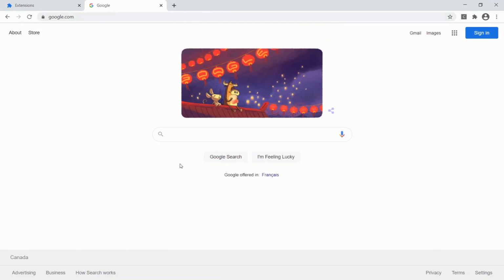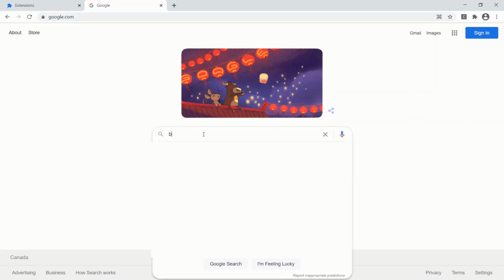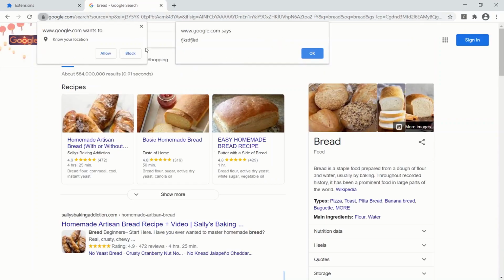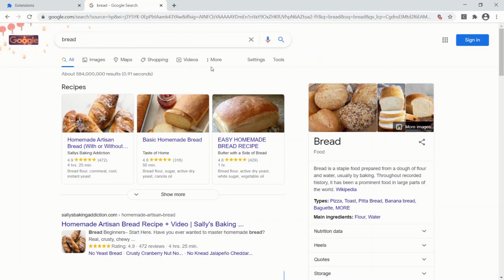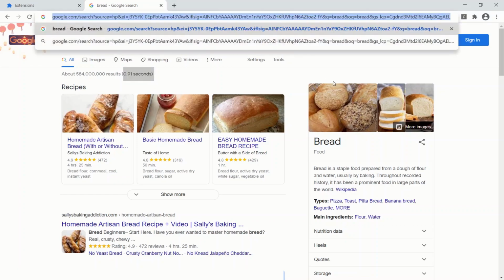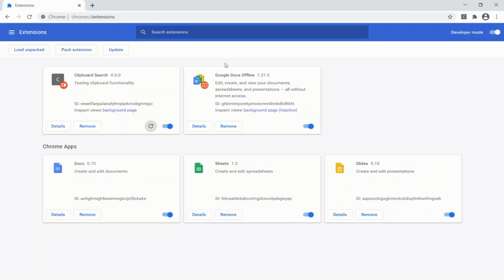All right. So let's write the code that makes it so when we do what should we do? Let's go to bread here. Bread. So we do something like, close that, block that. So we do something like this, do Control C. It'll pop up a new tab and search for this 0.91 seconds close bracket. You can get it on the clipboard. All right, so let's close this.